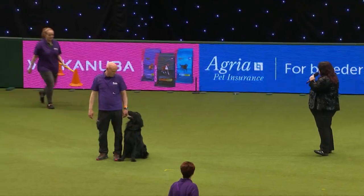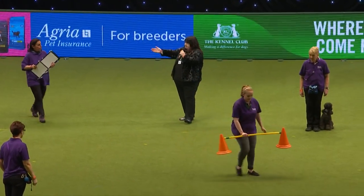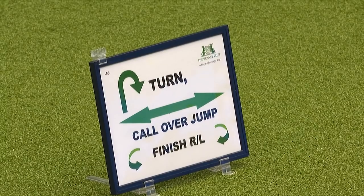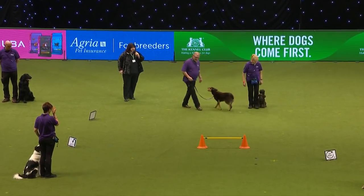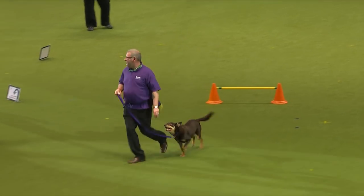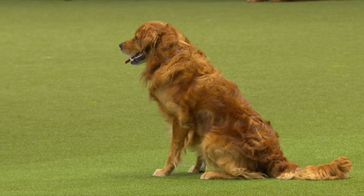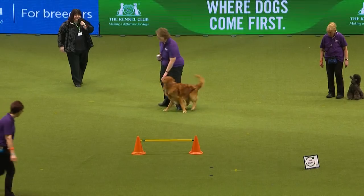We have the jump coming out, and in rally we use signs - the instructions are on signs that handlers have to follow. Simonetta, a prominent rally judge from Italy, is placing out some signs to give you an idea of what you'd be expected to follow. First jump: our kelpie doing a send over jump - one of the three types of jumps found in rally. Off over the jump and the handler runs by. Now Bradley does a recall over a jump. He's asked to wait, and this will be interesting because we also have a dumbbell - his two favourite things together! Into a present and a finish - well done Bradley!